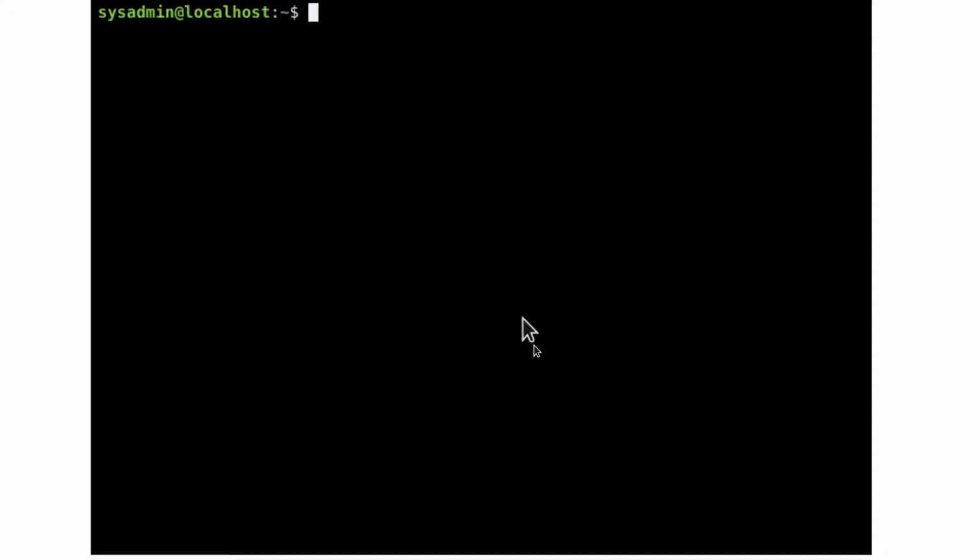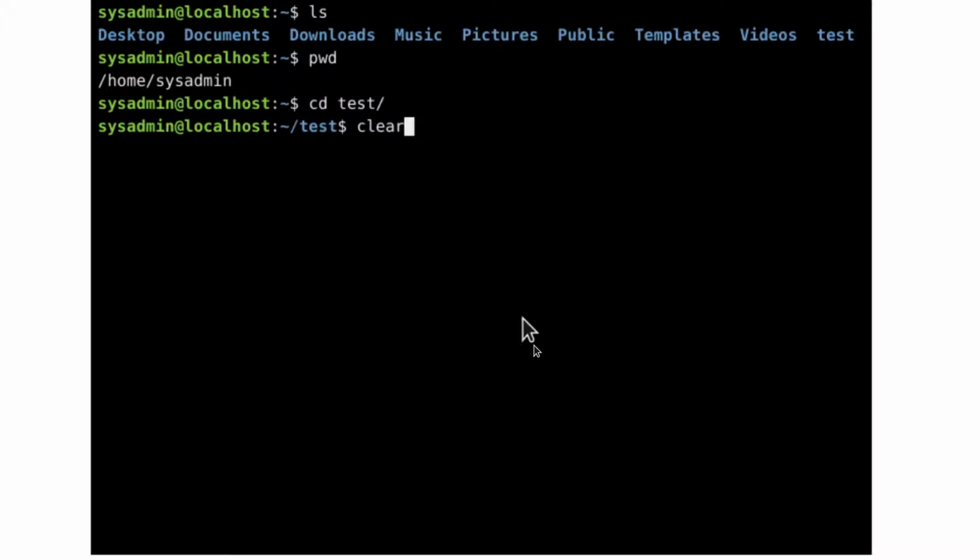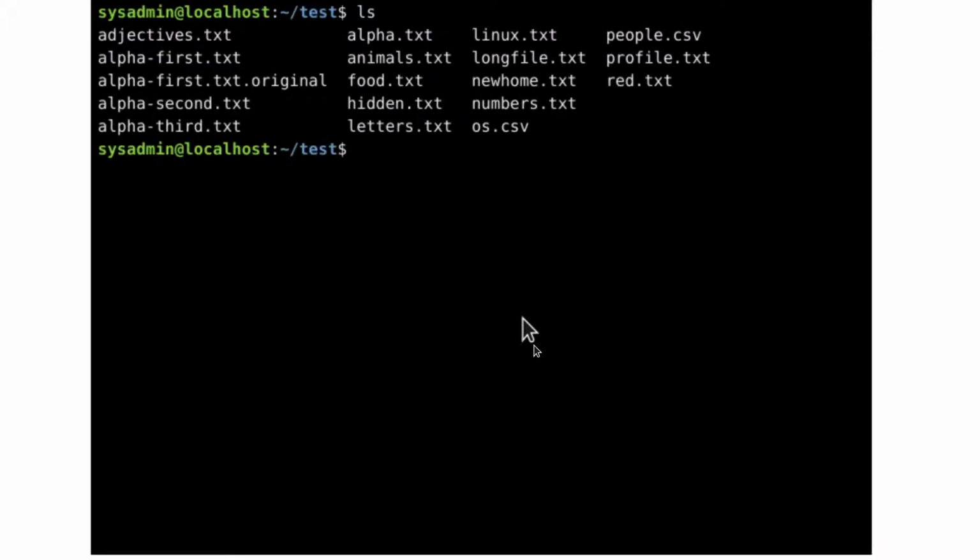And the second part of this week is probably the most important one. It really is essential file management. We've already talked about ls and pwd, things like that. But let's talk about actually dealing with files. So let's do cd into test. Let's talk about our first and probably most common file manipulation and management, which is copying with the cp.